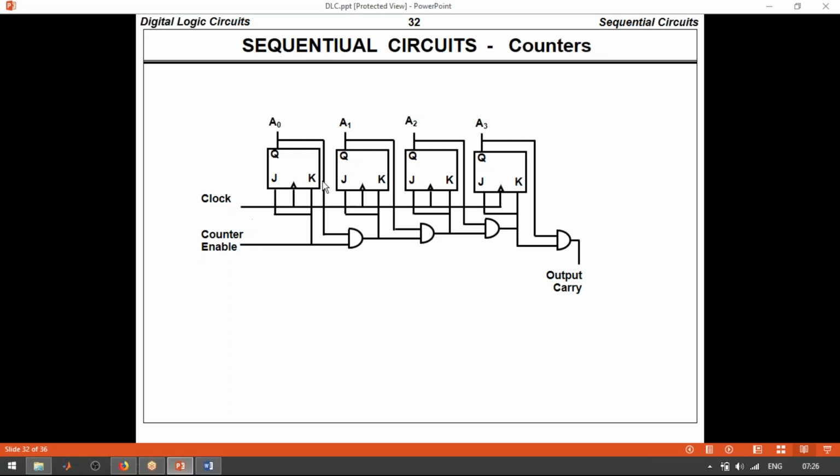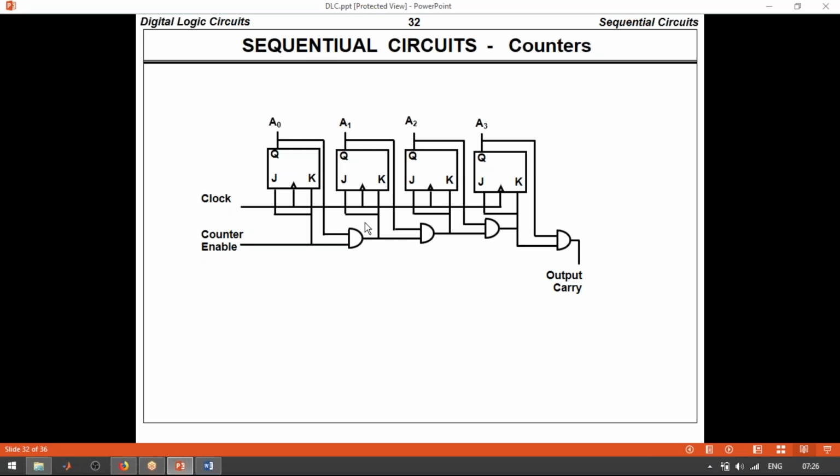So if the counter enable is 1, then as initially all the flip flops are in reset condition, the output will become 1. So automatically it will toggle, 0 1 0 1, continuously the output will come like that. Then the output of this gate is also 1 because both the inputs are 1, since the counter enable is 1, which is in a toggling state, so it automatically generates like a clock pulse.